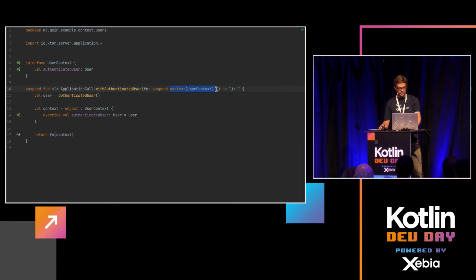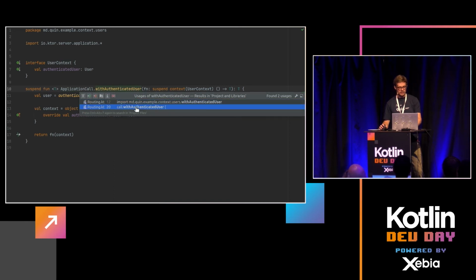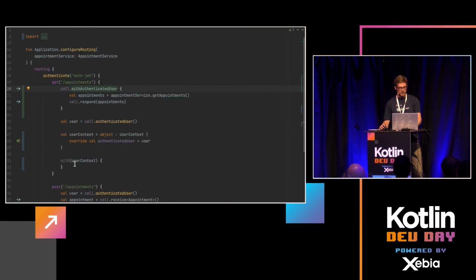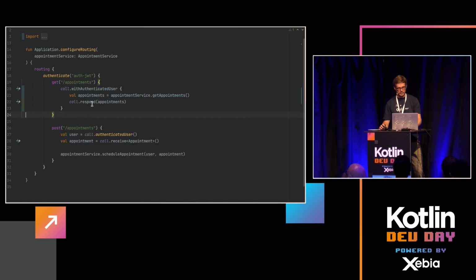Note that also for anonymous functions or named function parameters, we can use this user context with the same syntax. So that means that when you actually run this, then with the authenticated user, inside here you are in the user context. And now this looks kind of neat.